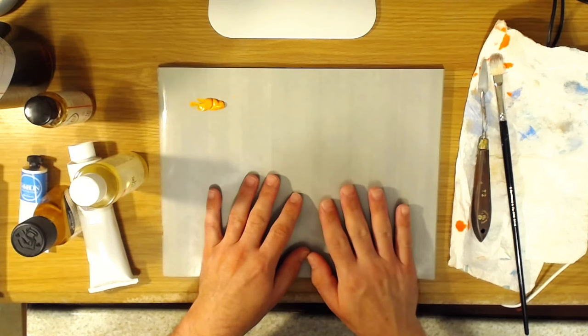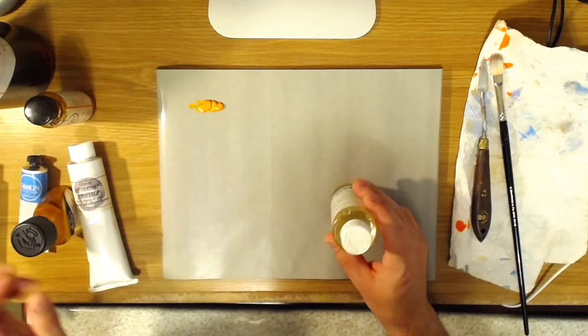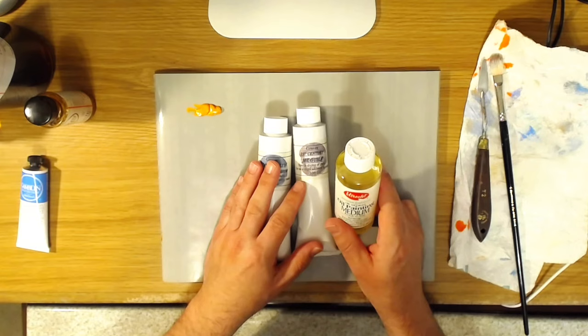So today I am going to be going over some of the mediums for oil painting that I did not cover in my first video. So let's get started. The first ones that I'm going to talk about are the more traditional ones. And so these all contain genuine turpentine. So if that's something that you're sensitive to, you probably would want to avoid these, but these are other options you have for commercial mediums that you can buy.